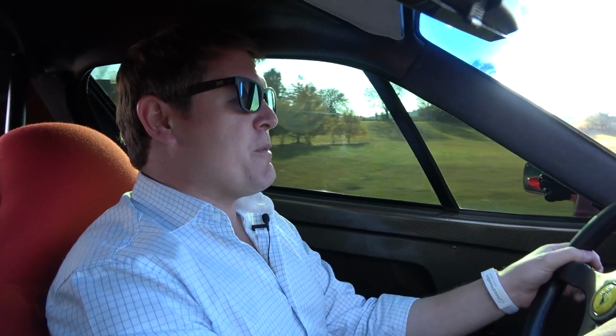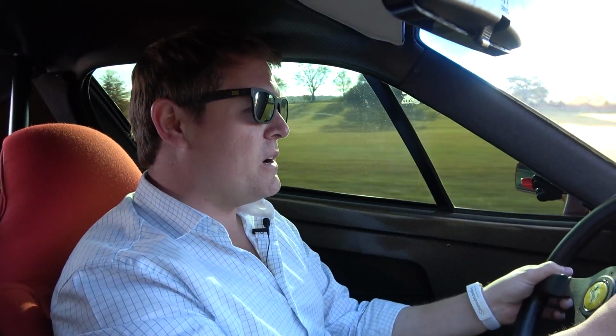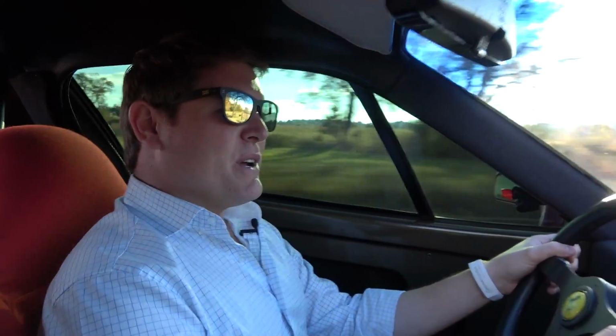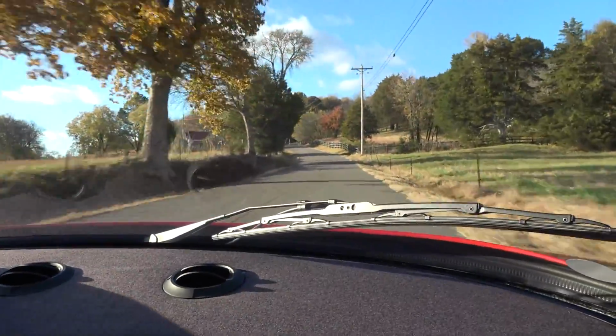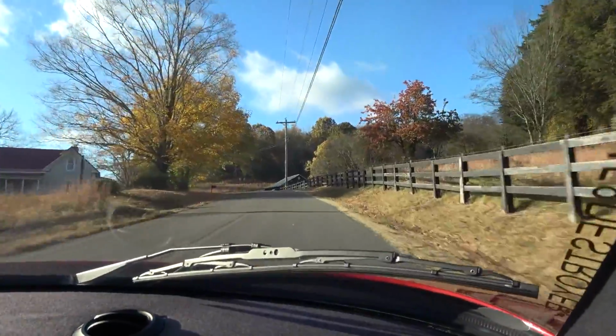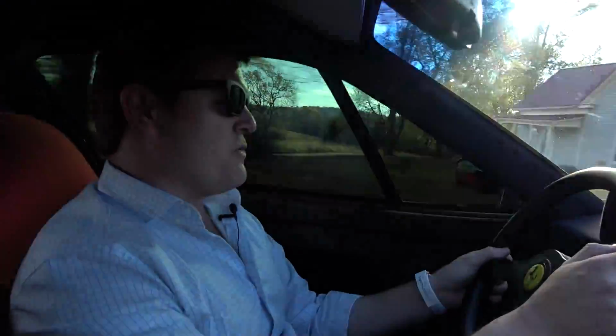Now, it's kind of like it's off or it's on, and I remember this from the times I've been lucky to drive F40s before, but if you've never driven one, you don't have the same level of modulation that you normally do when you're driving a very high-powered car. It feels really difficult to balance it correctly. Now, this is absolutely up there. I mean, just look at this scenery we're driving through.